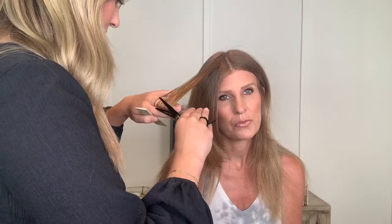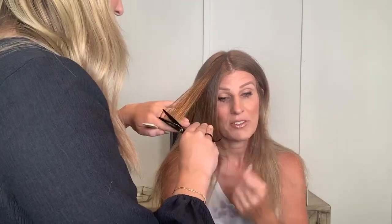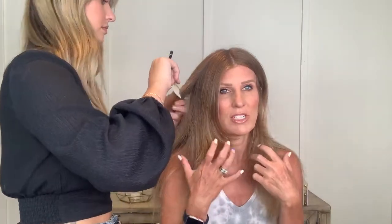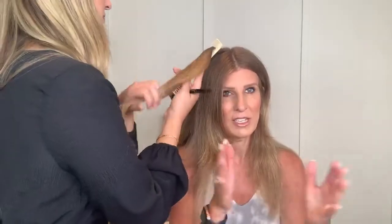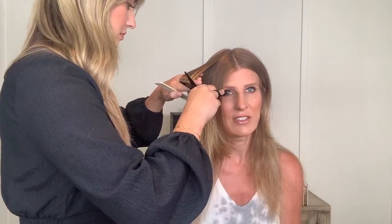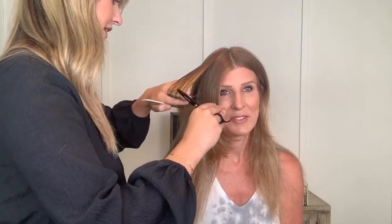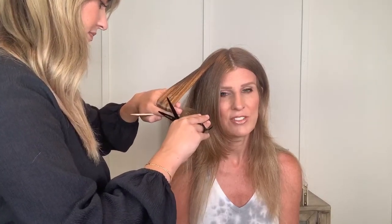And Susan wants to know, when you dust cut, do you need to do the whole head or just certain areas? You can do whatever you want. If you have a certain area that's really crispy or crunchy or wavy or squiggly, any of those things, or split ends. A lot of people do their face frame a lot more and dehydrate that, so that would be a good area to do. But I like to do the whole thing because I like it all to be consistently shiny. You just have to do a little bit more in the front, usually, or the top layer that Savannah's spending more time on. So, your choice. That top layer, I think, is the most important area. I like to do the whole head, too. Yeah. It just feels so nice.